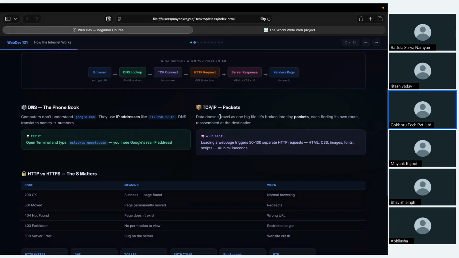Anyone knows the full form of URL? Because we were also told earlier what a URL is, right? It stands for Uniform Resource Locator. So anything on the internet you can visit via a URL. Now the URL is also decoded, right?